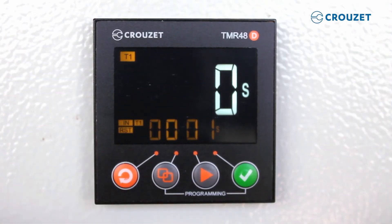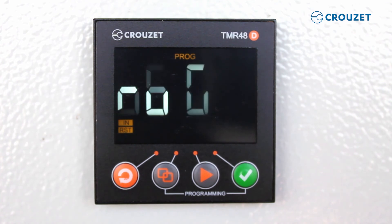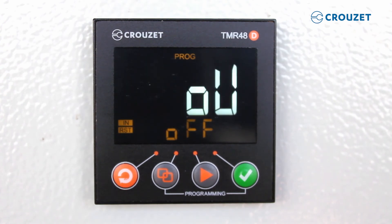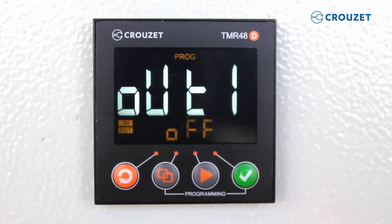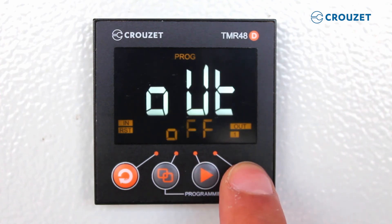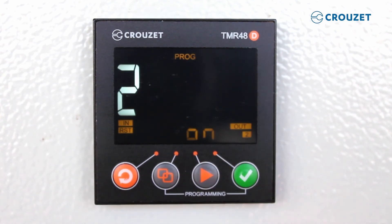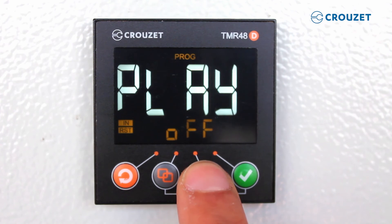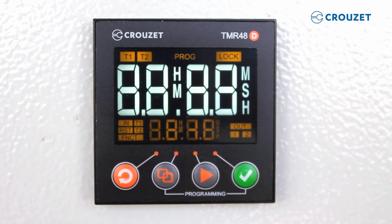We're done! We went back to the main menu. We see that we can only change timing with the password we selected, and we also see that we cannot set the timing to more than 3 seconds. Let's go to the main menu again by pressing the 2nd and 4th keys at the same time, holding for 3 seconds, and selecting Test Mode. In this mode, you can test inputs and outputs, the screen setting, and the memory settings to make sure everything is working as you intended. We can turn the output relay Out 1 on and off with the 3rd key. With double output versions, like the one we're reviewing together, we can also test Out 2 with the 3rd key. Let's check Display and press the 3rd key to see that all LEDs turn on and are working correctly. We can press any key to return.